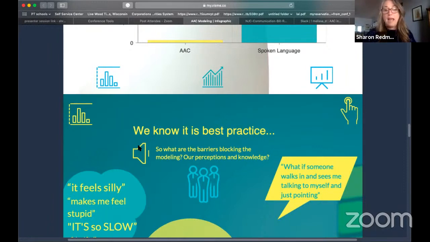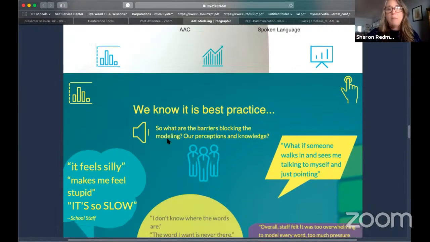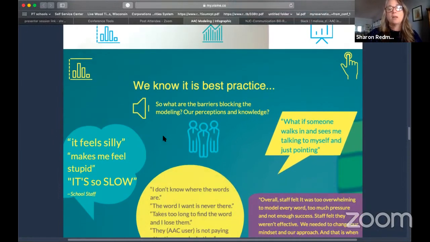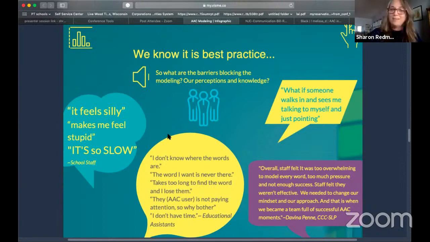It was too open-ended. There were all these barriers that kept coming up, and I couldn't understand what they were. And so we just sat down and we had a nice session where I talked with parents and paraeducators about what the barriers are, what's going on here. And over and over, across schools, across districts, across different states. I've taught in Wisconsin, I've taught in Washington State, I've taught overseas. And consistently, these are the responses that I've received.